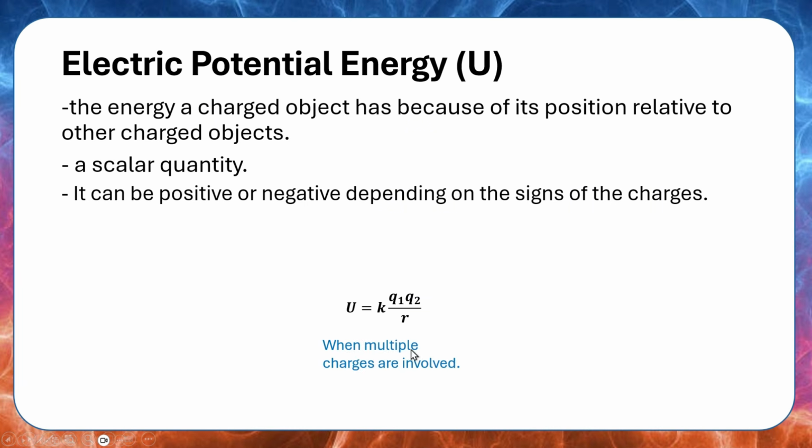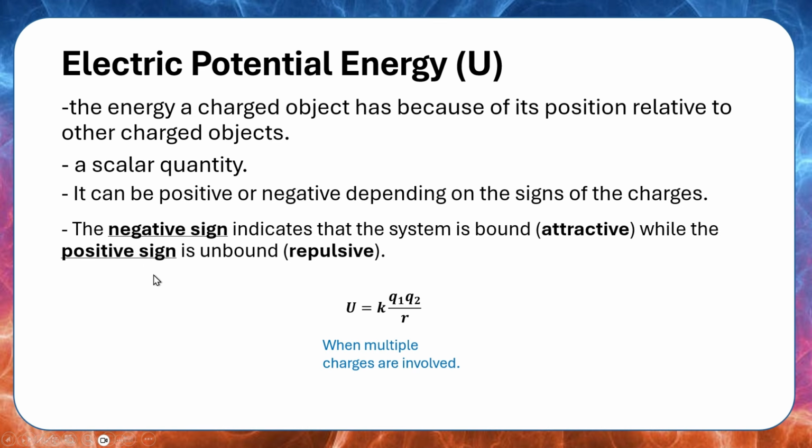Okay, so this formula will only be applied when there are multiple charges. It could be two charges or more. Okay, but most of the time two charges, because we are only using two charges at a time. Once we're using this formula, we only have the Q1 and Q2, or any charges that you put in this formula. Now, the energy can be negative or positive, but remember, it is a scalar quantity.